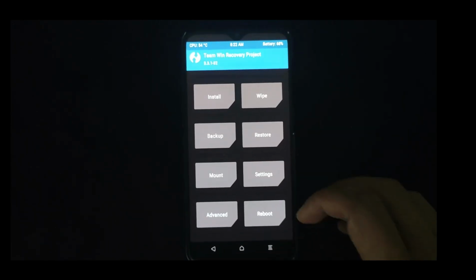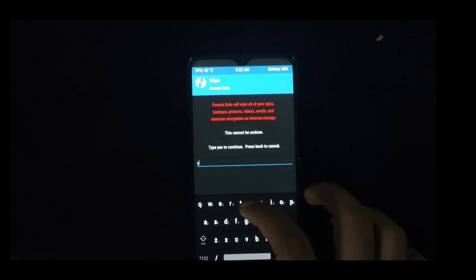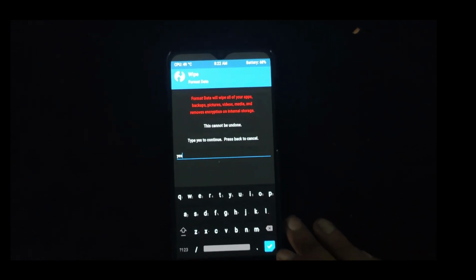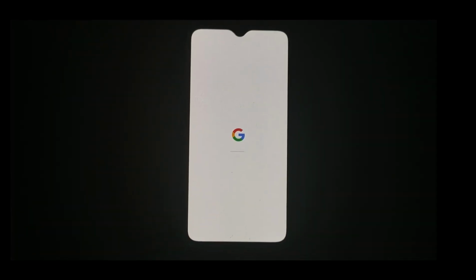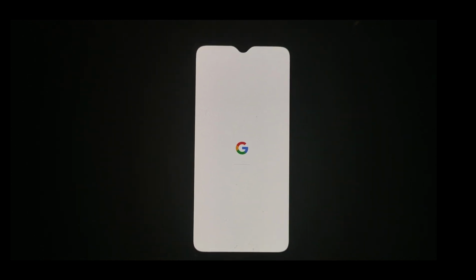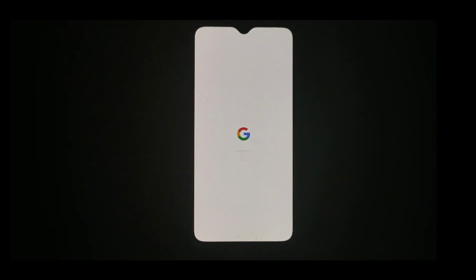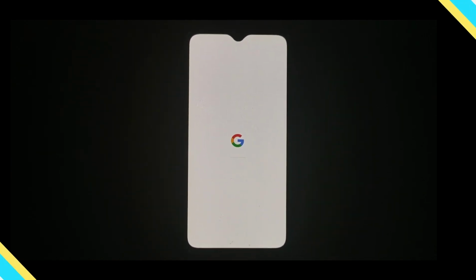So we are now going to wipe our data, that is format data. This is done so that you don't have any problem due to the encryption difference between the security patch of the stock version and the custom ROM. So now we're going to reboot the system. After this, if your phone goes into this boot animation, you've successfully flashed the PiXeN ROM for OnePlus 6T. Now I will set up the ROM and meet you guys for a review.